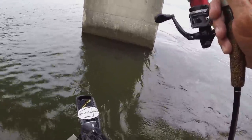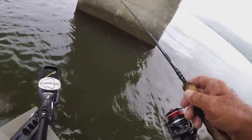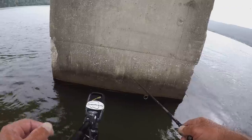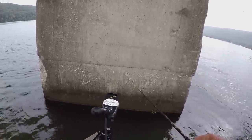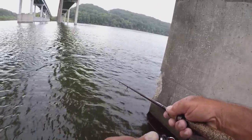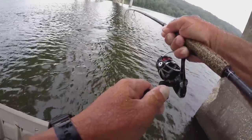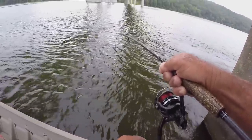Man, there are all kinds of fish on that wall. It's just like they're getting thicker and thicker. Look here. Well, that's the shad. He's fussing right there a little bit. That ain't no shad. I got a pickup right there and he's swimming this away. Okay. So I'm going to do this to him. Got that hook in him. That's another spot.